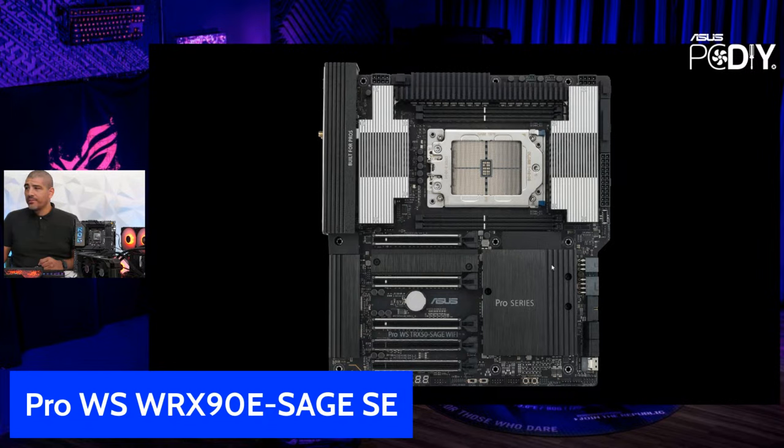Okay, M.2 SSD support. You have one here, another here, and another here, so there's a total of three. And remember, of those three, two are going to be PCI Express Gen 5. The WRX90 will support four, and all of those will be PCI Express Gen 5. So again, if you want the fastest storage, the WRX90 is going to be better.